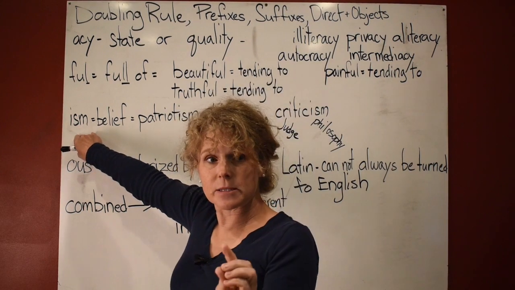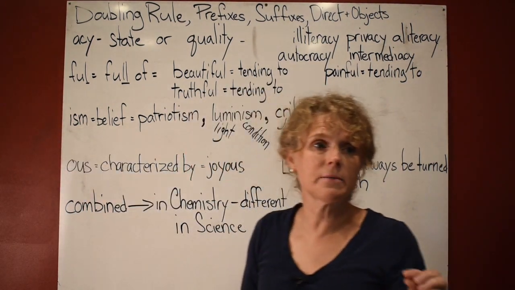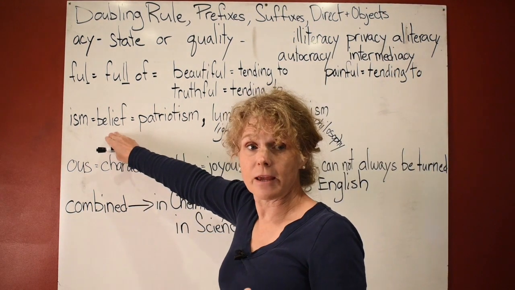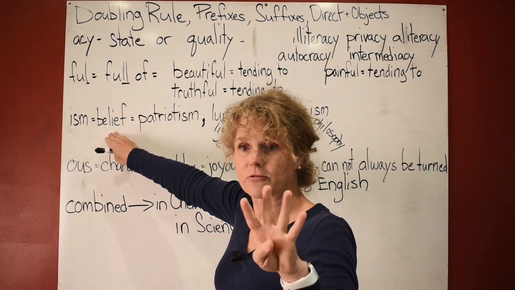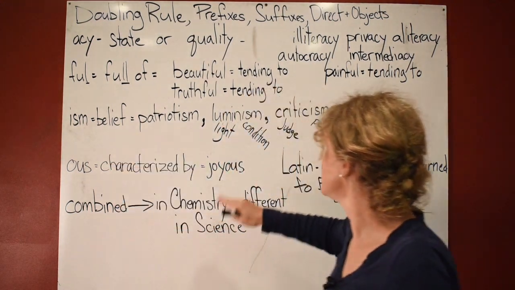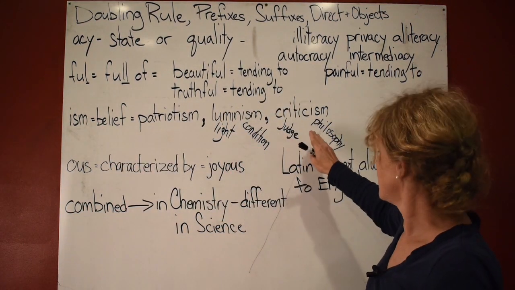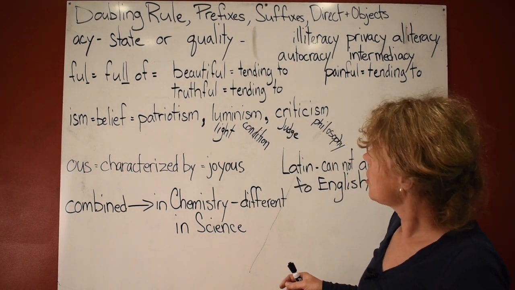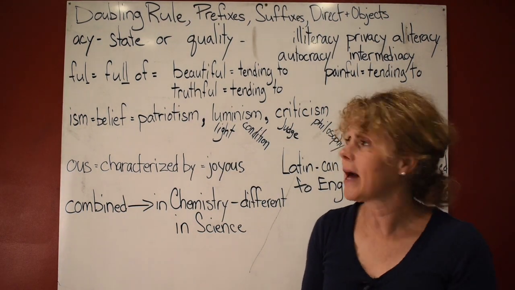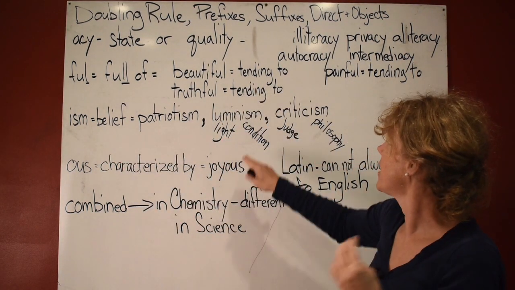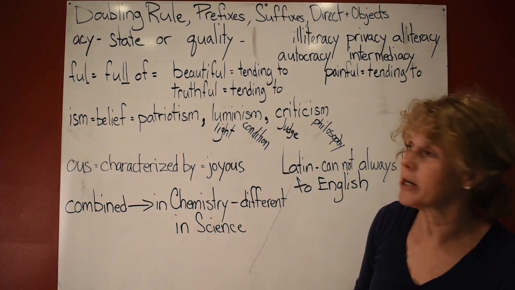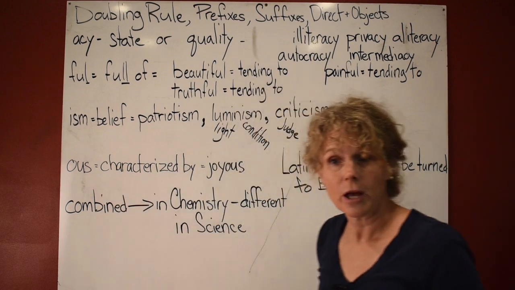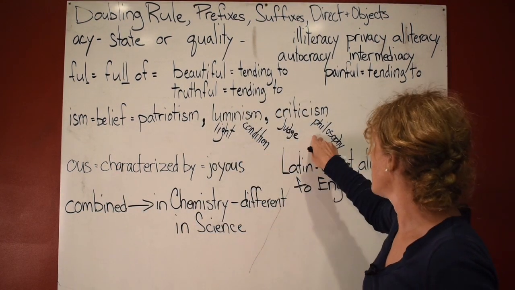Okay, now we talked about ism, boys. What does ism mean? Earlier in the lesson, we talked about ism. So it means a belief, but I had 3 other definitions. So there's 4. Means a condition, a philosophy, a doctrine. So I want us to remember that. Ism means a belief, a condition, a philosophy, a doctrine. So let's say it in a different order. Ism means a belief, a doctrine, a condition, a philosophy.